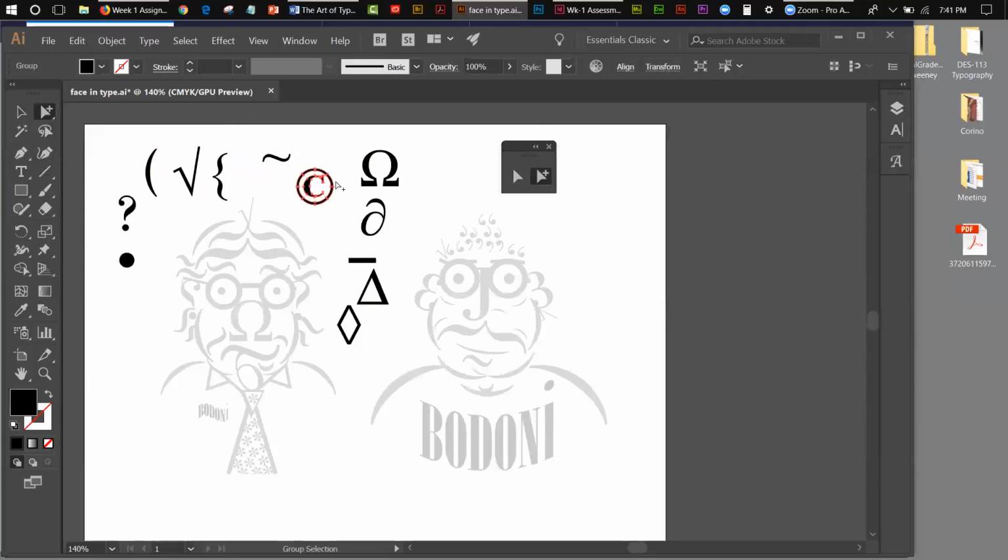You got the C and you got the A. And if I'm careful about this, see, I can click and I can select that C, which is a part of that circle C. And if I hit the delete key, I now have that circle, but I've gotten rid of the C. And that's going to help me make my glasses.